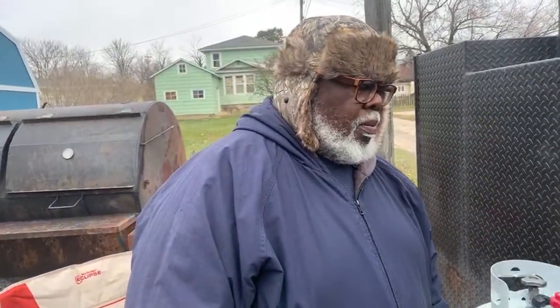And how did we prepare it, Uncle Ced? Tell them the secret, what we did. We prepared it with a dry brine. Kosher salt, just put it on there. Loaded it up. No black pepper, no seasoning. Just kosher salt, and that's a dry brine. Then we set it in the cooler with ice overnight, in a bag so it won't get any water on it. And that's all we did.